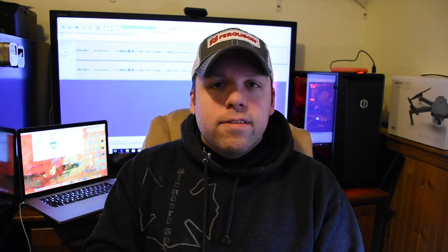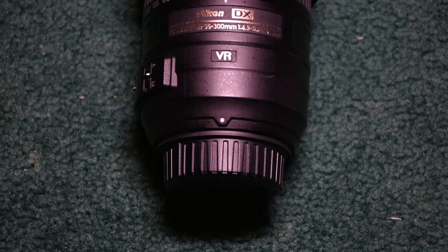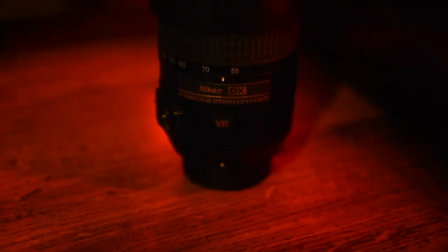It's never a bad idea to have a good quality zoom lens. I have the Nikon DX lens, because it fits the crop sensor, which is what this camera is. The DX lens has vibration reduction, so when I'm handholding all the way zoomed out, it adds extra stability while I'm taking a picture handheld. The zoom lens I chose to go with covers the biggest zoom length — I went with the 55 to 300mm. For F-stops, it does 4.5 and 5.6 when fully zoomed to the 300 mark, which is really good.